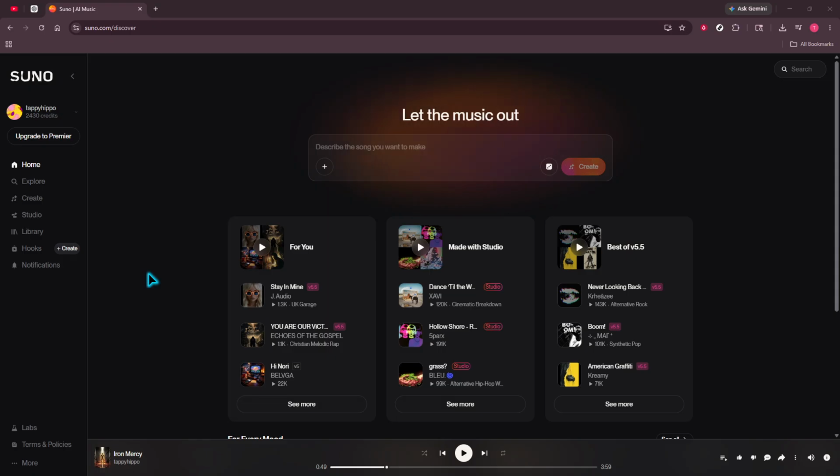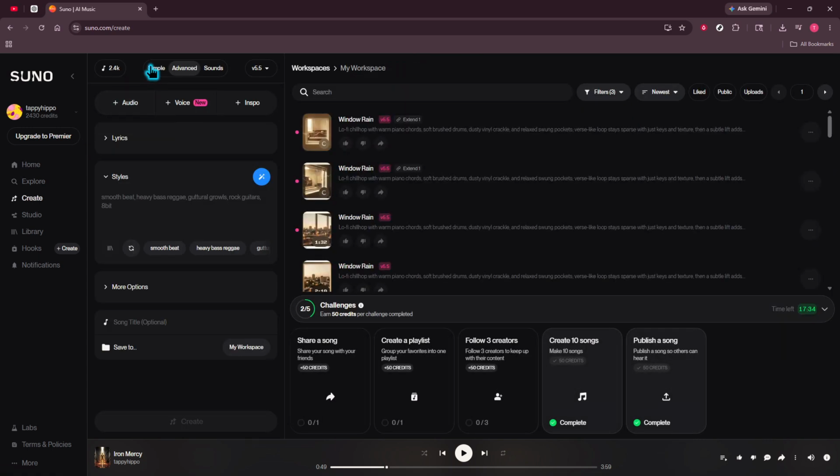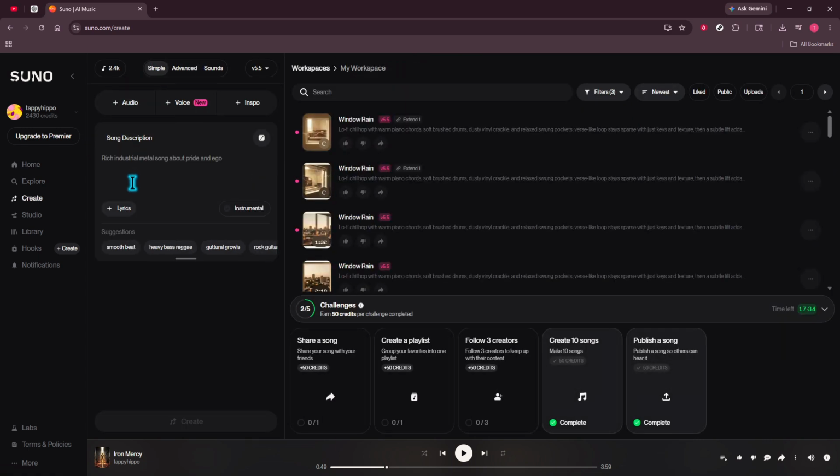Start by heading to Suno Create. Once you're in, open sample mode. This is where you'll craft a strong starter prompt that sets the tone. Keep it descriptive but focused. For ambient, you might say deep ambient soundscape, cinematic atmosphere, slow evolving textures, instrumental only. For lo-fi, try lo-fi chill beat, warm piano chords, soft drums, vinyl crackle, instrumental only. These phrases guide the generator toward a cohesive vibe rather than a busy arrangement.